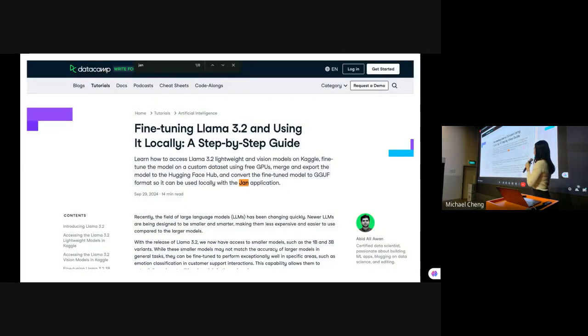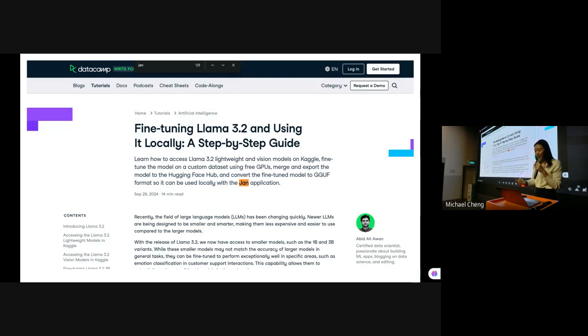We also have people building on top of Jan. For example, this was a DataCamp blog post by Abid, where he showed how you can fine-tune your own model and post it to Hugging Face, and then download it onto Jan on your laptop to start using as your own customized model.